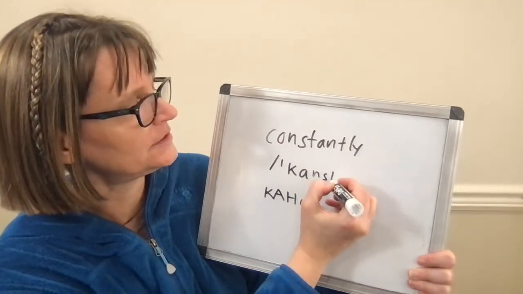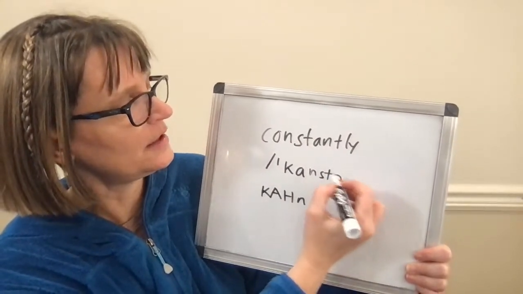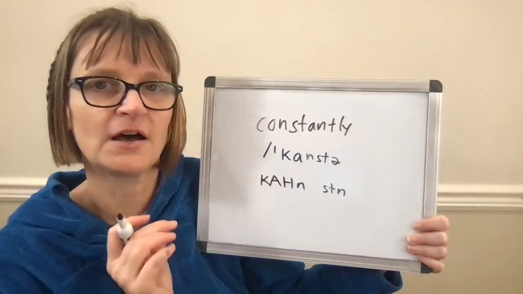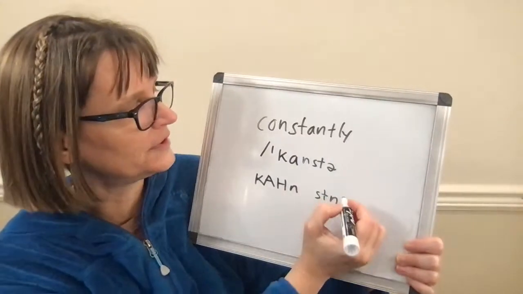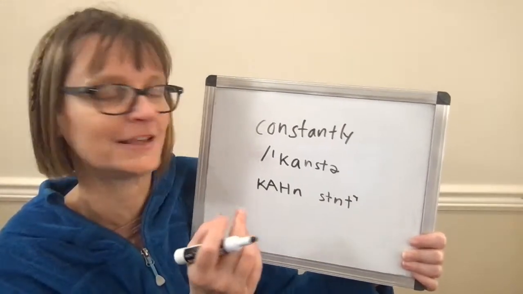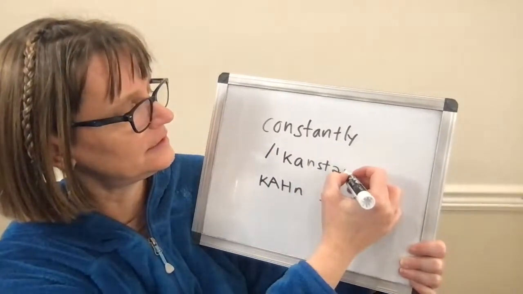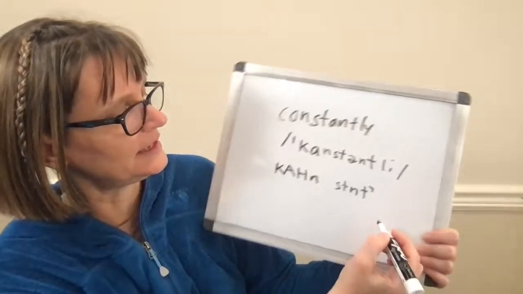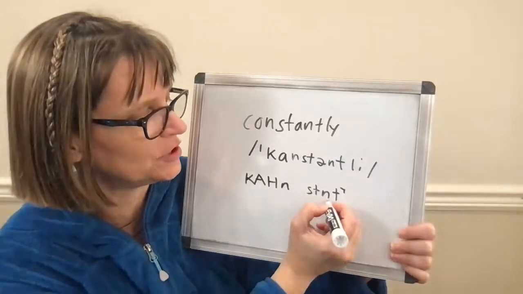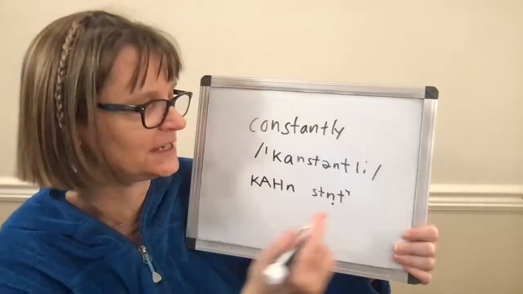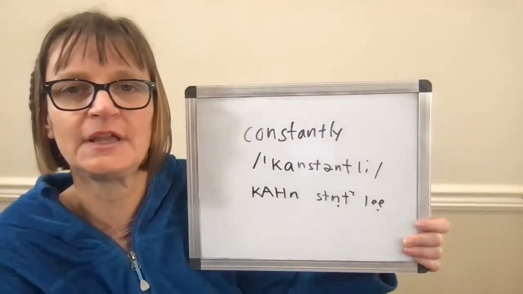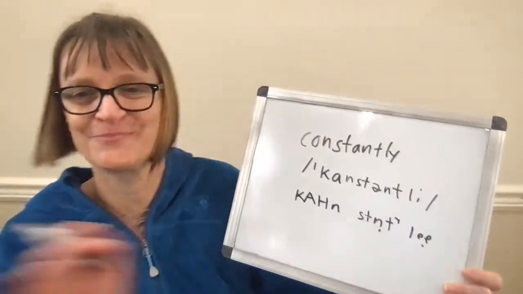So constant, you're going to have a schwa there in the dictionary, but almost no vowel at all when you're saying it. Kind of go right from the T to the N, constant, to the second T, that is, stant. We do say this T constantly. And then we add the li syllable. So we're going to do a stop T here, constant, stunt. You're going to just make your N very short to perceive that stop T. And then finally, make sure you use your tense E on the last syllable, constantly. It's constantly difficult to say a word like constantly.